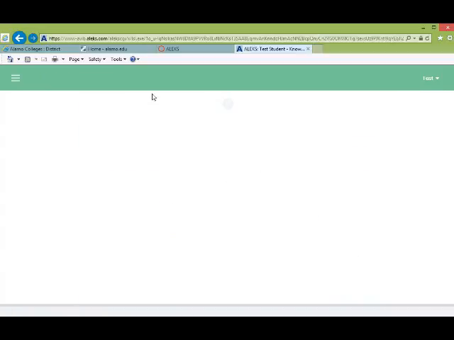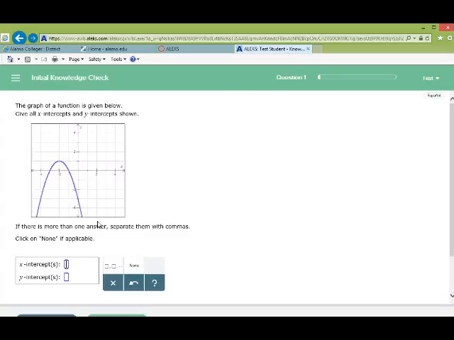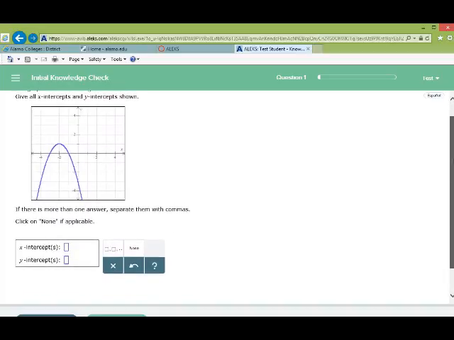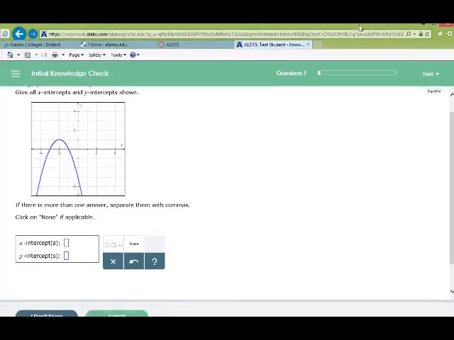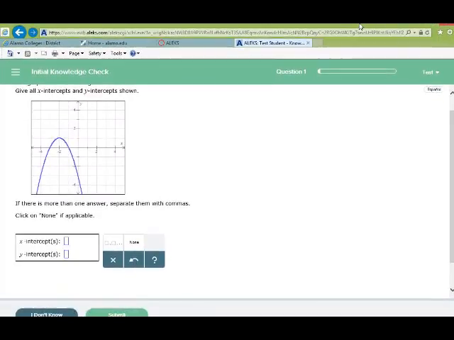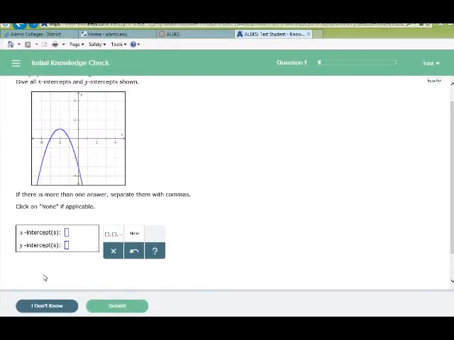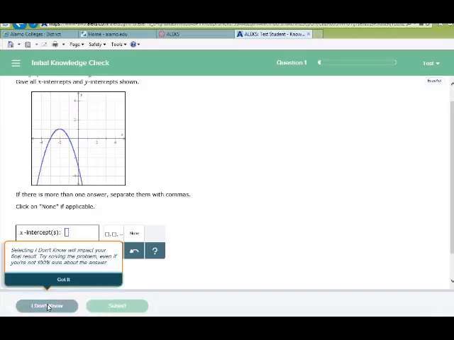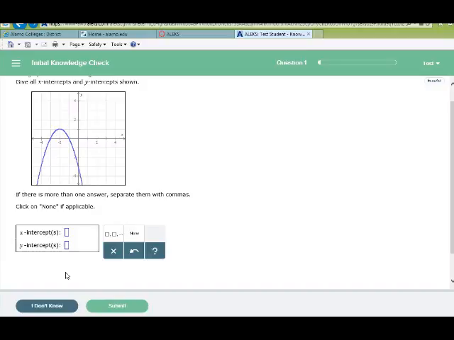So I'm going to start my knowledge check. I'm going to do my knowledge check right now. And by the way, if you don't know what's going on in the knowledge check, there's this I don't know at the bottom. If you really don't know the answer or how to do it, just click I don't know. This is kind of like a final exam. Okay, I'm going to hit pause and I'm going to come back after the knowledge check is over.